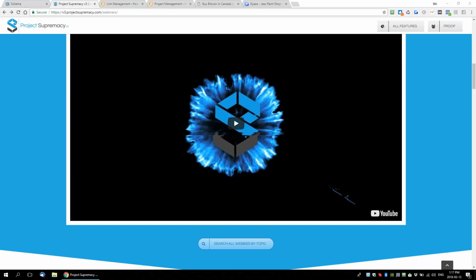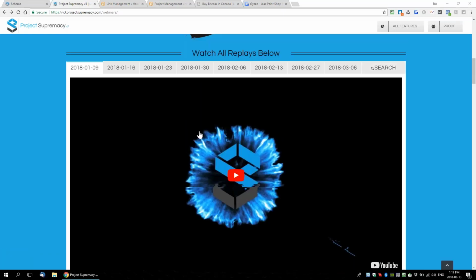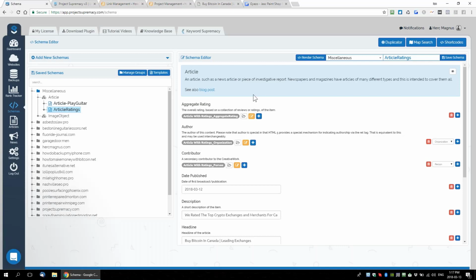Brad, is there any way to apply schema to pages and posts that are already published? Yeah, absolutely. I would just do the same thing. I would search this box. Applying schema is simply building your schema and assigning it to a page. To be honest, Brad, you have to have a page in existence first to assign schema to it anyways.